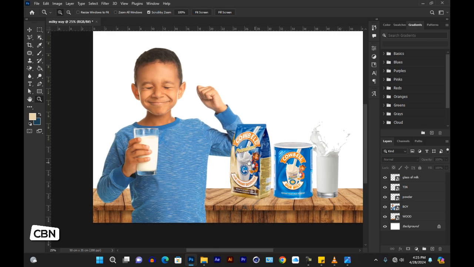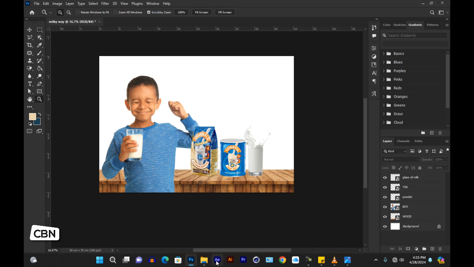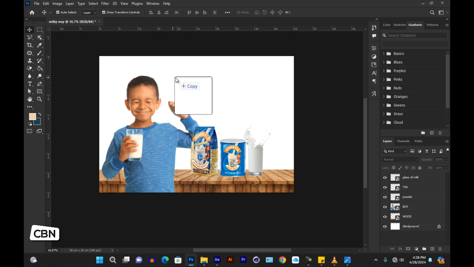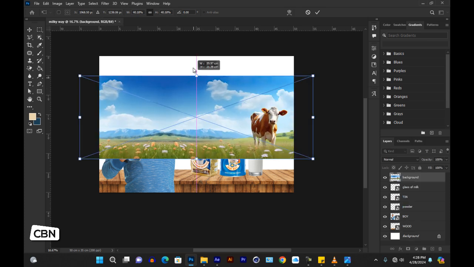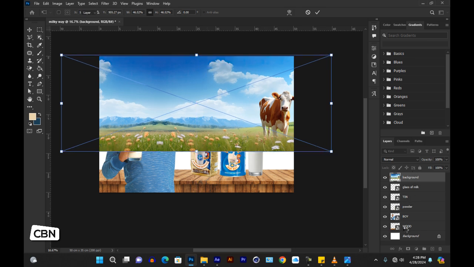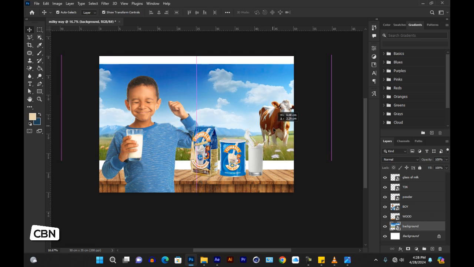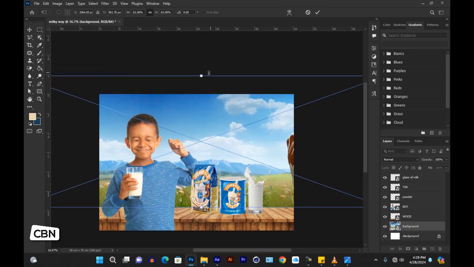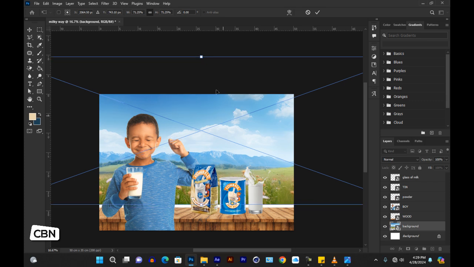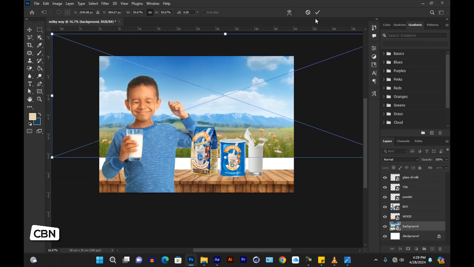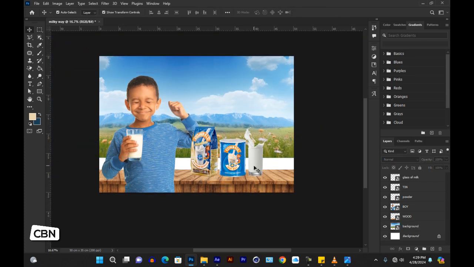The next thing that I'll do is to insert the background here. I'll bring in the background, drop it somewhere here, and then increase it. There's no need to have this cow here, but this is what we will have if the cow will be part of our project. There's no need to have such a busy kind of background. We don't need that now. So we just push it somewhere here and position it rightly. Nice.